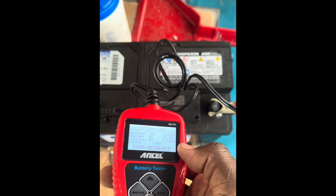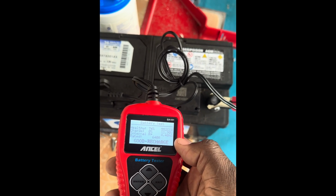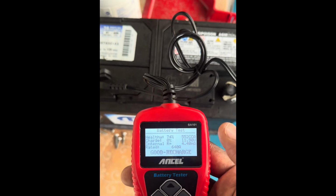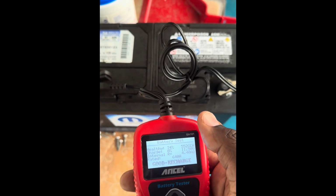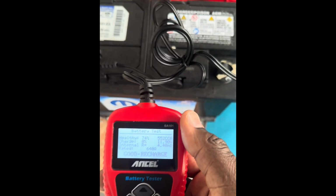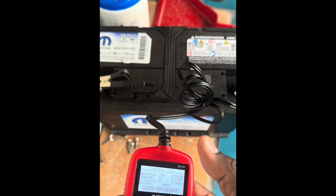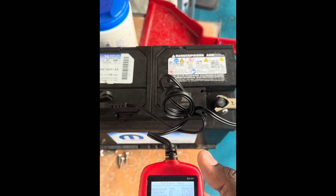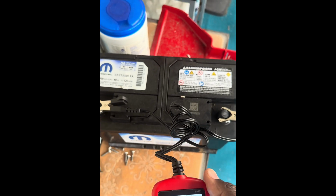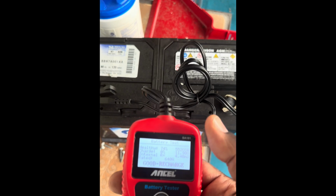So here's the thing. I actually had already replaced this battery by going to Walmart and buying a new battery. And my new battery is doing just fine. And because it doesn't say that there's a problem with the battery, I wasn't sure whether or not I should get rid of it or hold on to it, or I should just do a full recharge on it while it's outside of the car. Maybe keep it, I don't know. I'll have to figure out what to do with this battery.